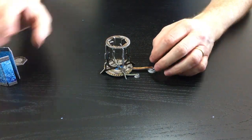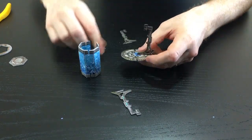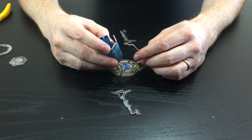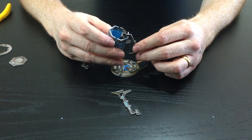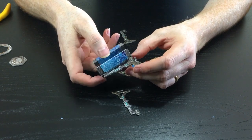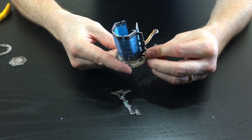You want to put this inside, you've got to do it in a very particular way. Okay, so we're all about the options here. So I'm going to keep those in the areas that I need them, and then I'm going to very, very carefully slot this on. Okay, so first thing I'm going to do is start in from this side here, into this slot here. I'm going to pop that in here, and I'm going to make sure that I pull that all the way back so that it is here, and you can see the bottom part here slots into the bottom. Okay, bottom into the bottom there. Okay, and then I'm going to put it back in its slot like that.